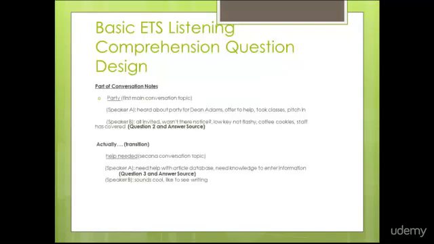For a conversation, it's the same process. This is what their note-taking looks like. And they pull the question number 2 and the answer source from that one section. And they pull the question number 3 and the answer source from just that section. The reason why you know this is their process is because everything is chronological in listening. All the notes go in chronological order, and all the questions go in chronological order of the notes. And so if you have your notes organized, you can find the question subject matter very easily.